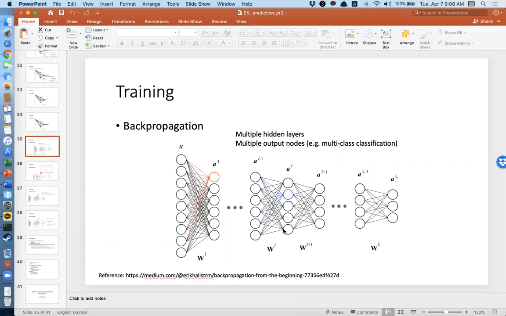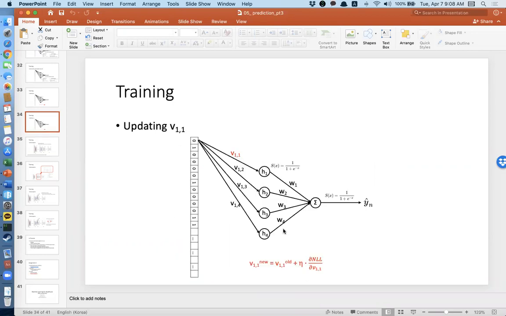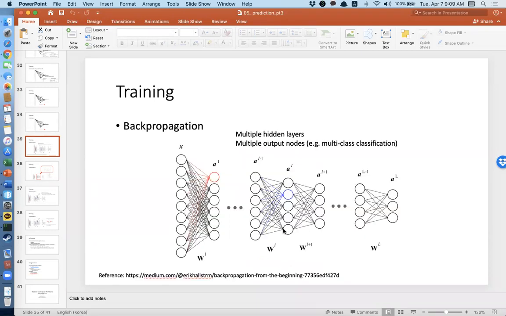Okay. So this derivation was done with the assumption that there was only one hidden layer. But if you start increasing your number of hidden layers to increase the complexity or the expressivity of your model, so that you can approximate more complex functions, you get something like this. You have the input layer X here, and the output layer. This time we have three output nodes instead of one, so we're probably doing a three-way classification task. And there are capital L minus one hidden layers.